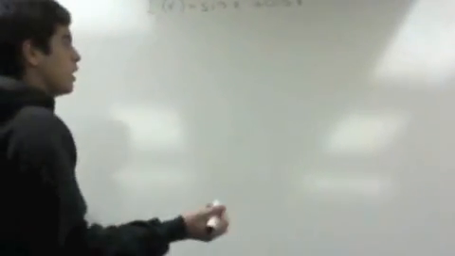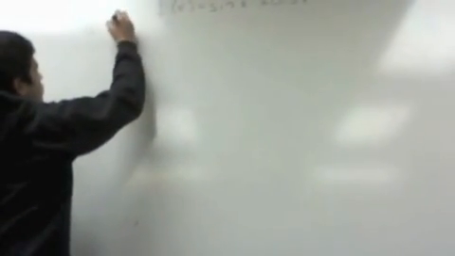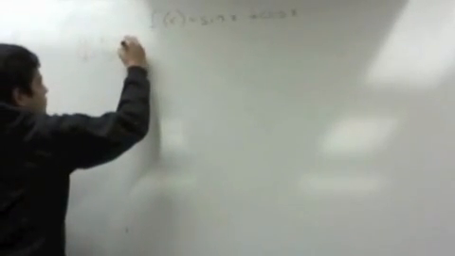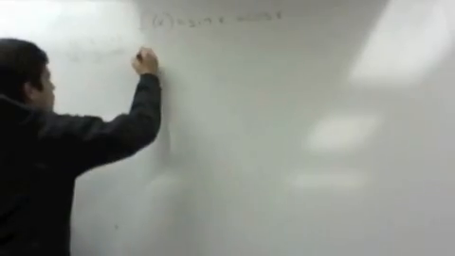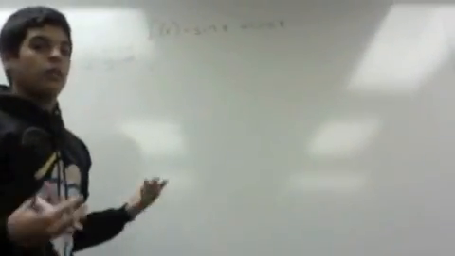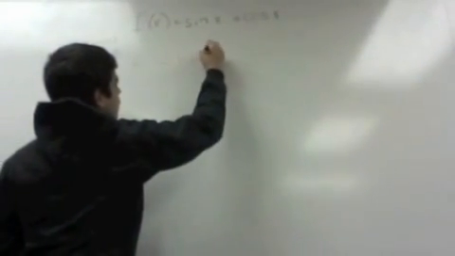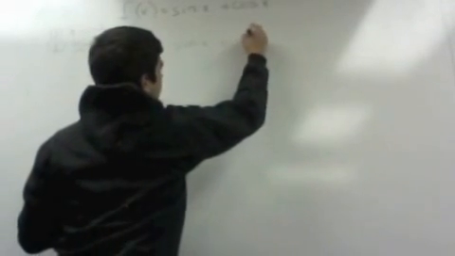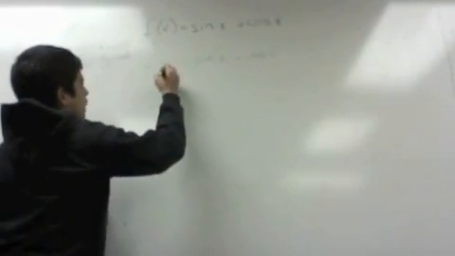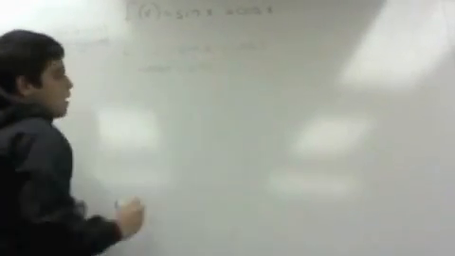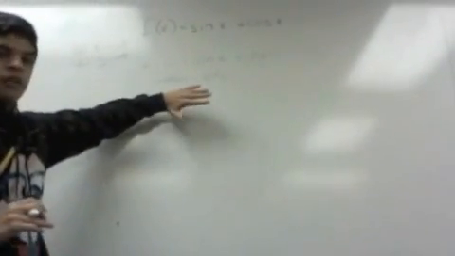What is that? We can find, first of all, the x-intercepts and the y-intercepts. So let's do that. First, we have to make this equation equal to 0 and find the values of x for that equation. So 0 is equal to sine of x plus cosine of x. As we solve for that, we have negative cosine of x is equal to sine of x. To know what the value of x is, we have to know the unit circle.